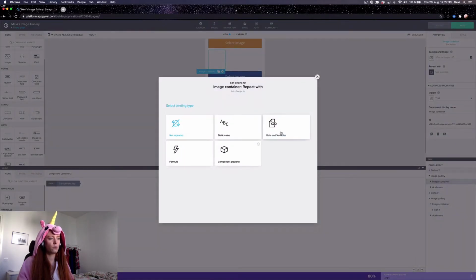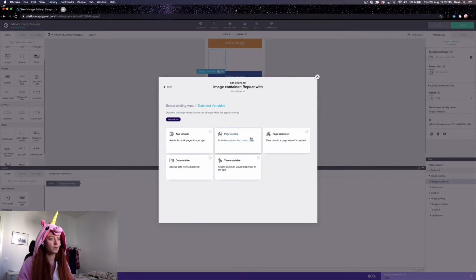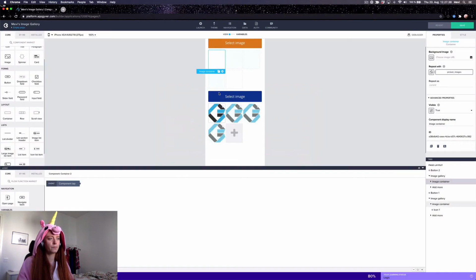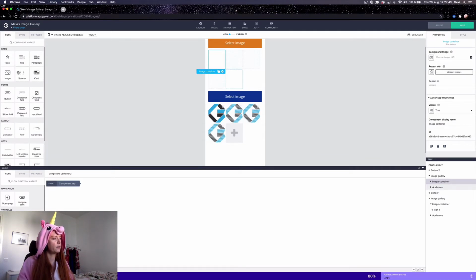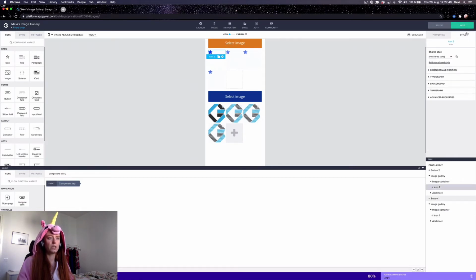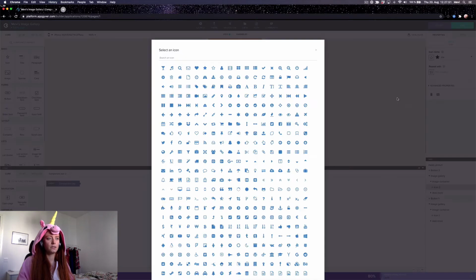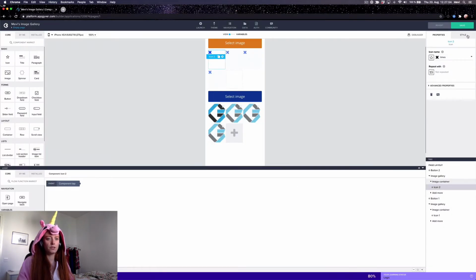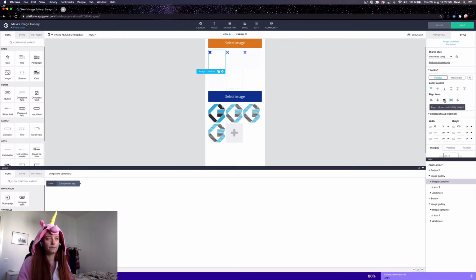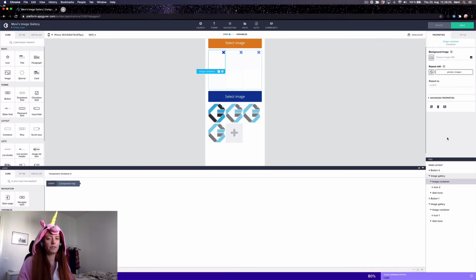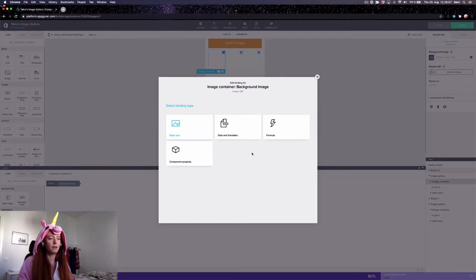And the thing is so that we want to repeat this from picked images. And this is not an image, but a container because I want there to be the little X in the corner where the user can delete the image. So I'll just here like this. So that's why I'm setting the background image of this image container to be the path of the picked image.